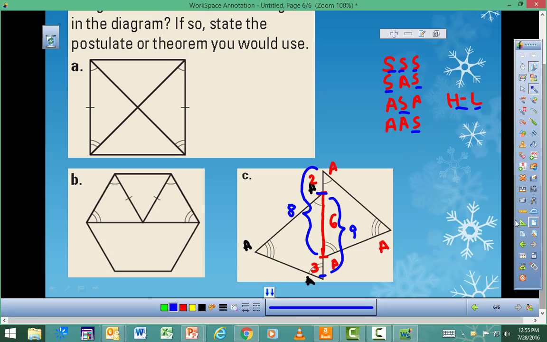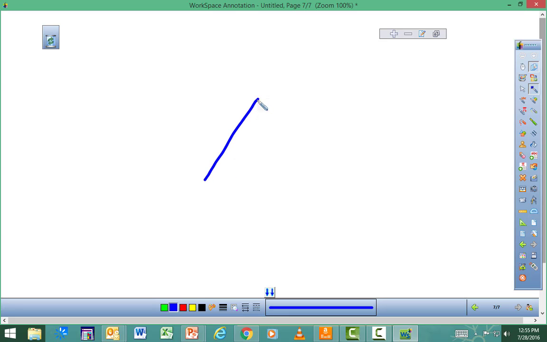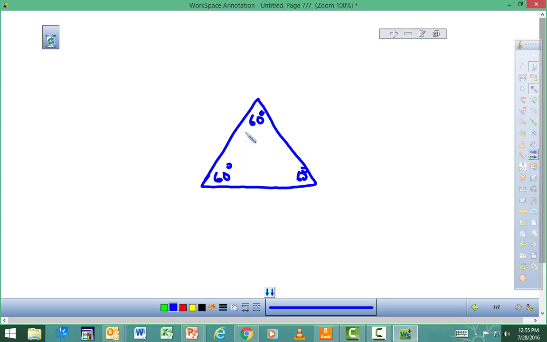Let me show you another diagram here that will confirm that. Here's an equilateral triangle. It's a 60-degree angle here, a 60-degree angle here, and a 60-degree angle here. Now, here's another triangle that's equilateral. They all three have 60-degree angles again: 60-degree angle here, 60-degree angle here, 60-degree angle here. So these two triangles have the same exact three angles. Are the triangles congruent? Obviously they're not. One's way smaller than the other. So angle, angle, angle never works to prove that triangles are congruent.